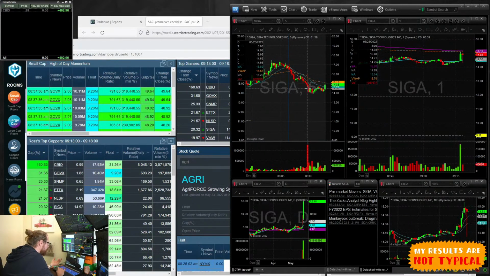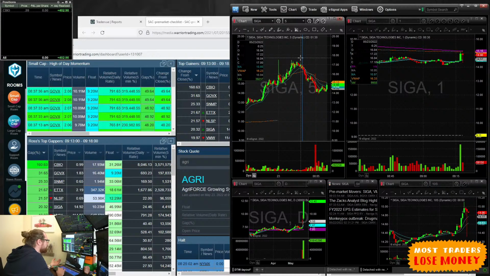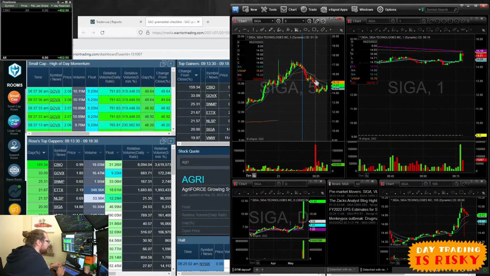It is also easy to borrow. I'm actually surprised it doesn't have short sale restriction. I would have thought it would because of the pullback versus the high, but it does not have short sale restriction. So you've got this high of 1747. You've got this pivot around 16. I think it needs to break through the VWAP. I just think it's on the backside of the move with this high volume red candle.